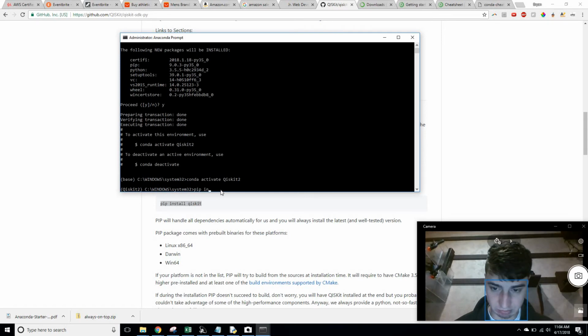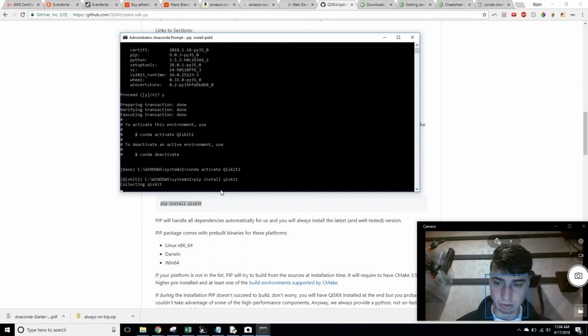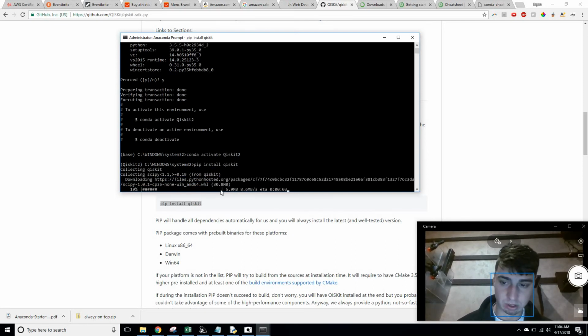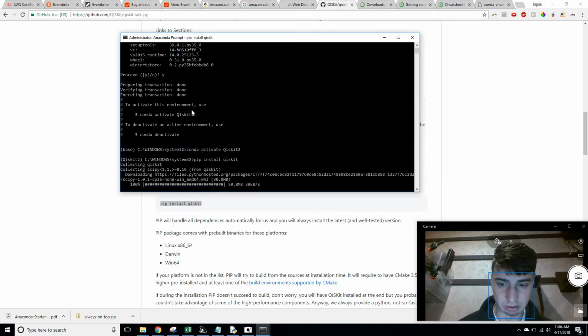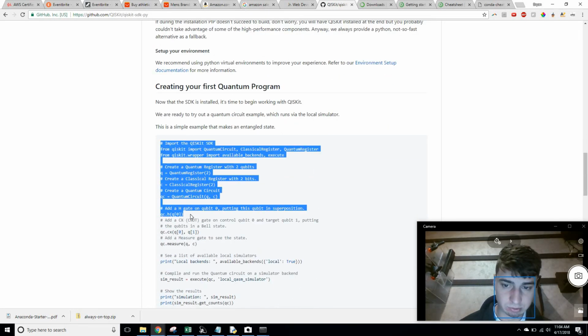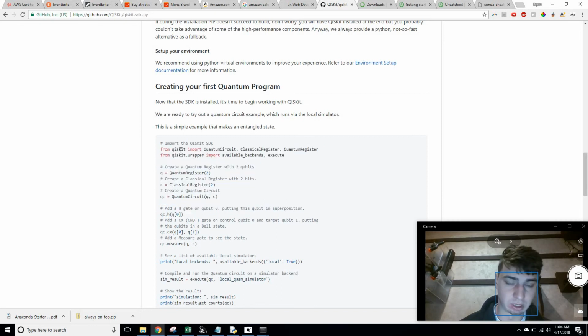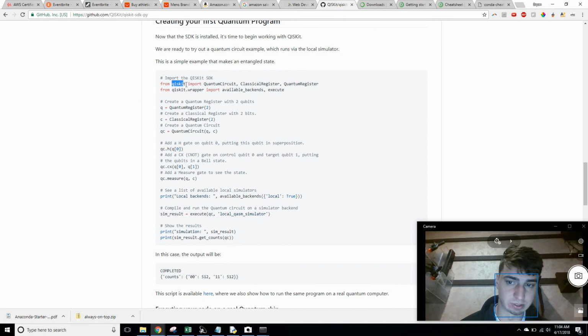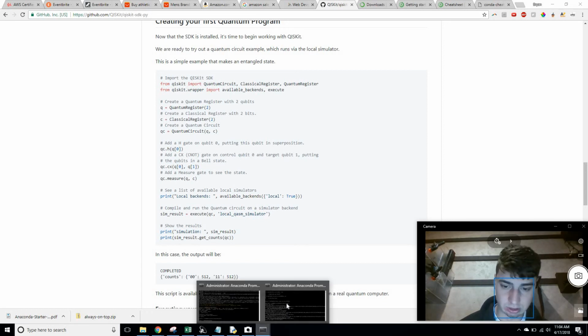But okay, so we'll go ahead and pip install, and then Quantum Information Systems Kit. So it'll collect that and install it. It's also doing an updated version of SciPy, it looks like. I'm not sure if that came with the Anaconda environment or not. But basically, after this installation is complete, you're able to use Python, and the Quantum Information Systems Kit is just a library that we're importing these methods from, or these classes.